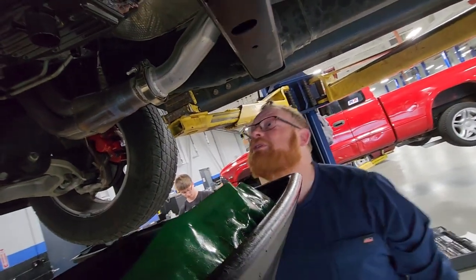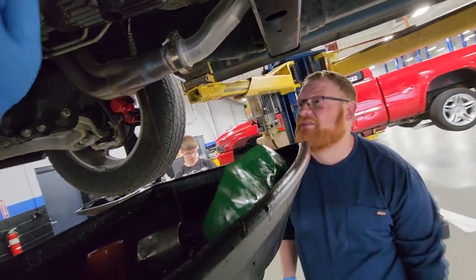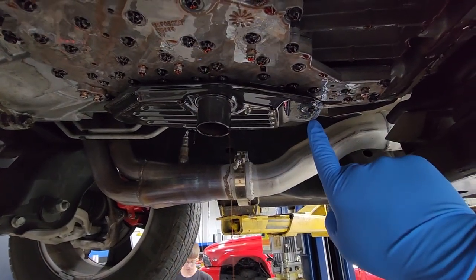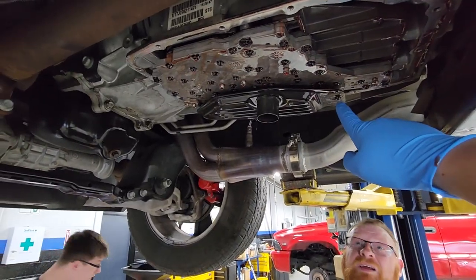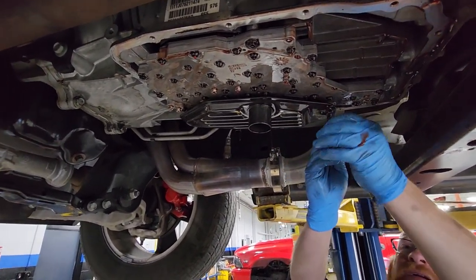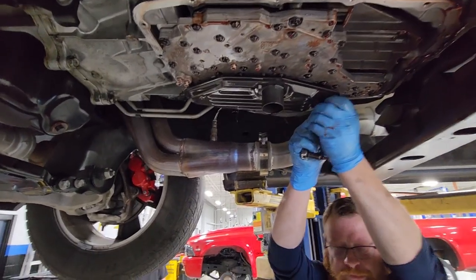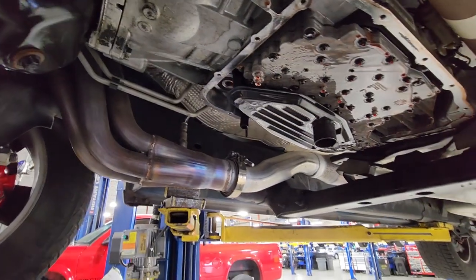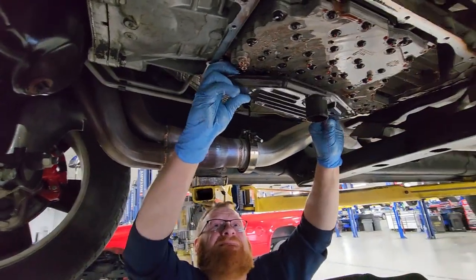Pull the filter out — oh, you got to take a screw out. Is there a screw? Yeah, there's a Torx screw right there that holds it up, and then there's an O-ring that sticks in somewhere in the ring. For the big flat filter right here, you have one screw right here towards the backside that holds this filter up. To take this screw out you're going to need a Torx — it's a T25. That's the only thing that holds that filter up besides the little neck that has an O-ring that actually plugs up into the valve body. That neck is up here, so just kind of be careful, pull that down, and pretty much reverse the process — you'll slide the new filter up there and put the screw back in.